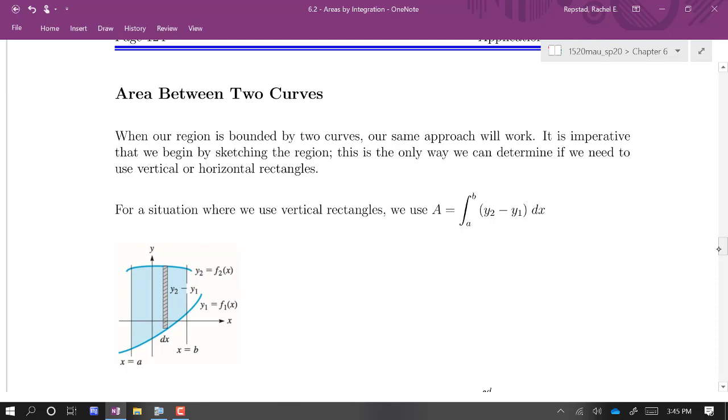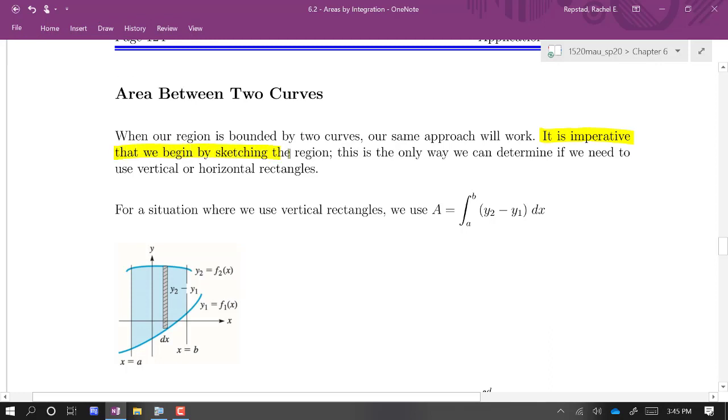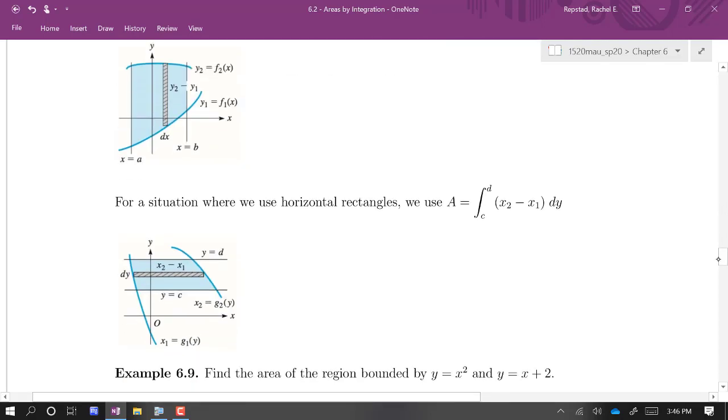So again, always sketch the region. I cannot emphasize that enough. You want to make sure you know what the region looks like, in part because you need to know if we're going to draw vertical or horizontal rectangles. The way we decide is, as I imagine sliding the rectangle, if it's a vertical rectangle, I have to imagine sliding it left and right through the region. I need the top and bottom boundaries to always be the same. If I'm using horizontal rectangles, as I slide it up and down through the region, the right and left boundaries need to remain the same. So there has to be some consistency with how I find the length of the rectangle.